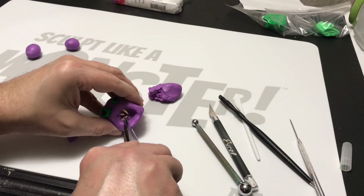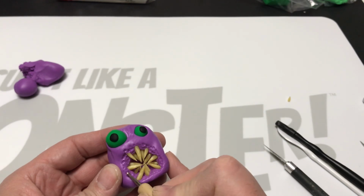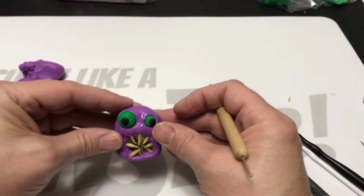Now I'm going to go through, after adding the teeth, add some texture around the mouth. I love adding texture. I just think it makes sculptures way more interesting, and personally it's easier for me to do that than try to smooth the clay out.